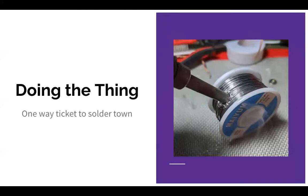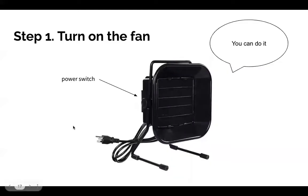Okay. All right, so now that you guys have some of the background on what the tools actually do and what soldering is, we will get started on what you're going to be doing.